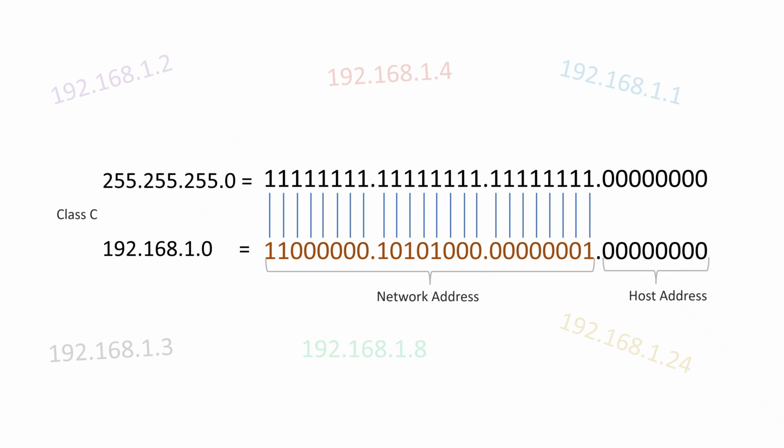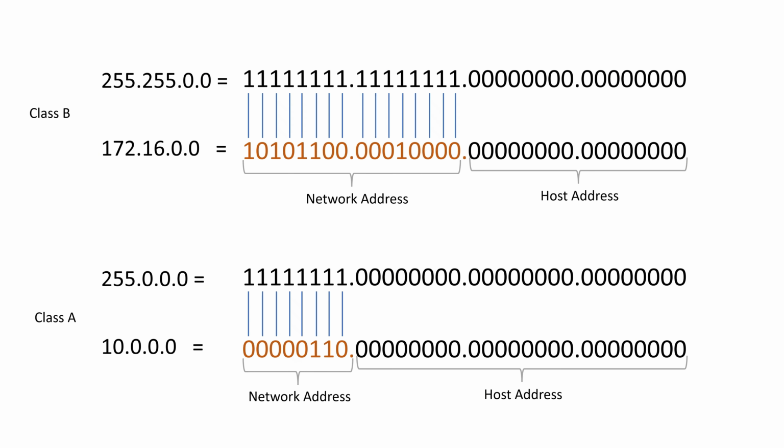The part that is fixed is known as the network address, and the part that's flexible is the host address, which is assigned to devices. These two subnet masks are for Class A and Class B addresses. They have more host addresses available than the Class C IP addresses, and are usually used by companies with a lot of employees. But that doesn't mean you cannot use a Class A or Class B address for your home network. Your internet service provider would lock additional octets and then assign that IP address to your home network.